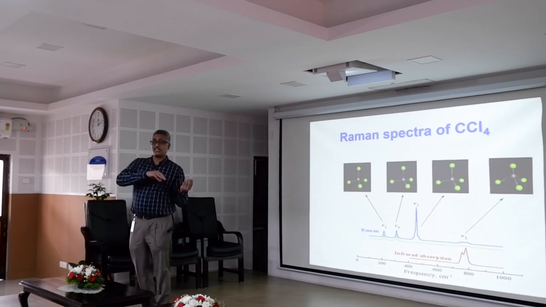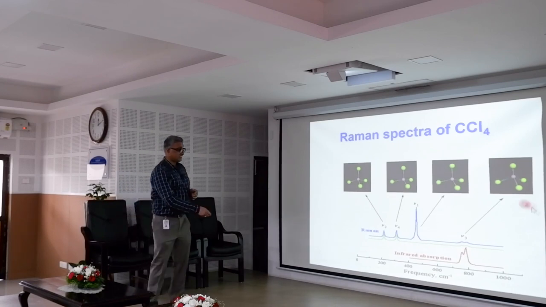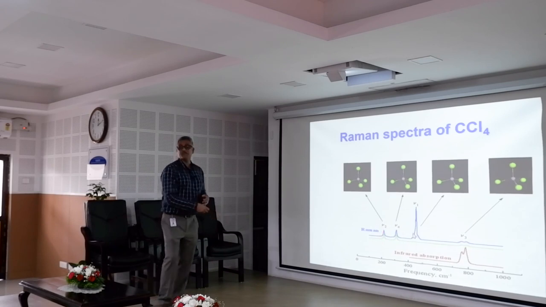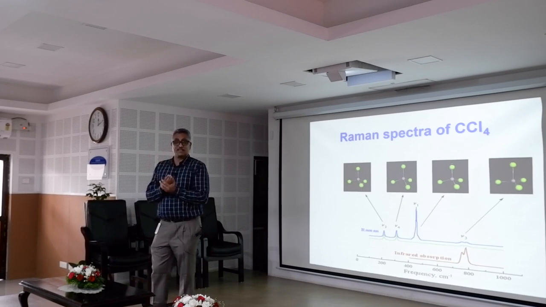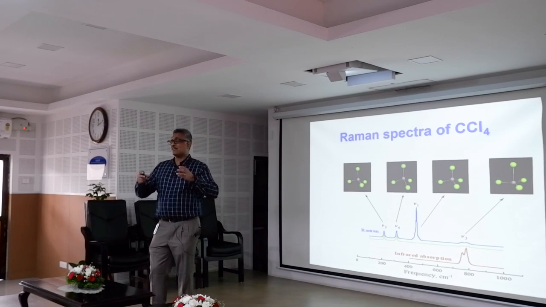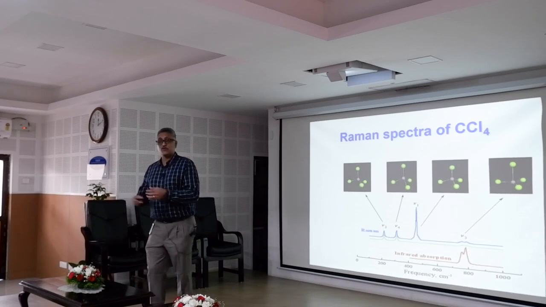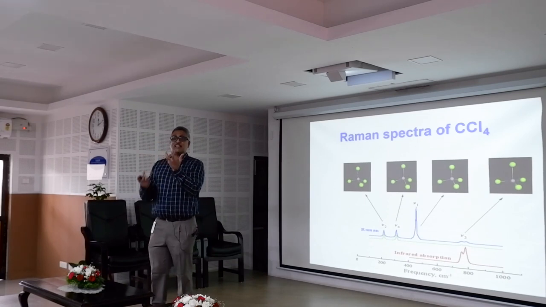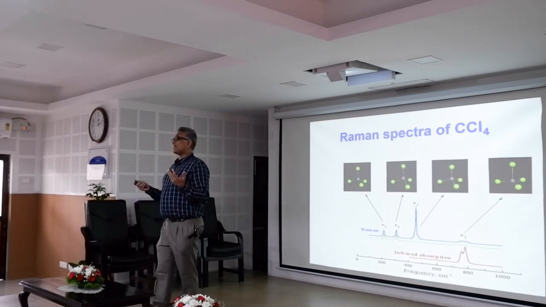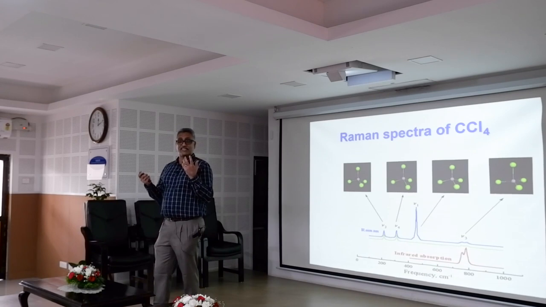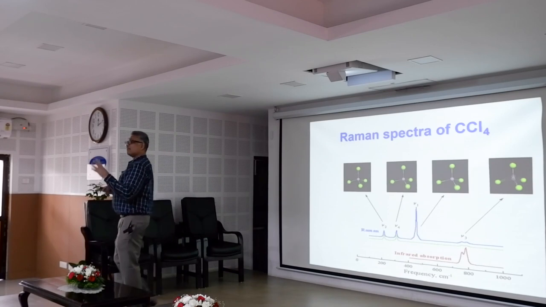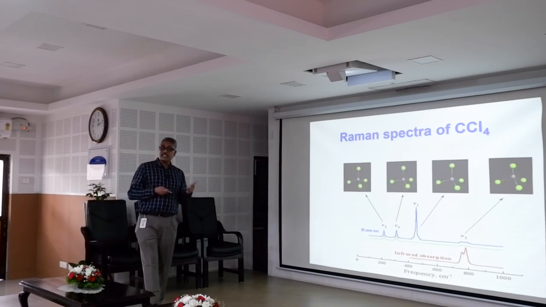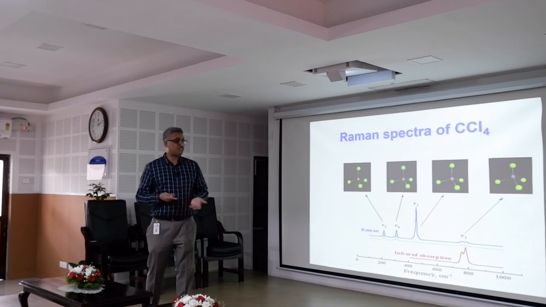If I look from this side or that side, it looks the same, so there is degeneracy. You can see each of these peaks may be more than one, but because they are symmetric, they are degenerate. They fall onto the same frequency, and that's why you are not seeing them. So carbon tetrachloride or methane or SO4, all of these will have very nice, beautiful spectra, and they are like fingerprints. Looking at this spectrum, I can say it is a tetrahedral molecule. So these are very beautiful examples to say that the spectra are like fingerprints of the molecule itself.